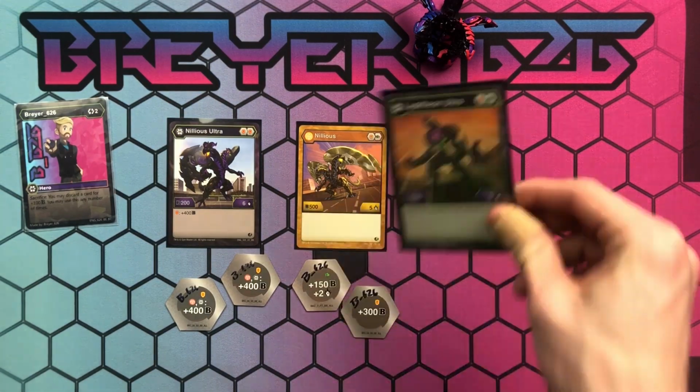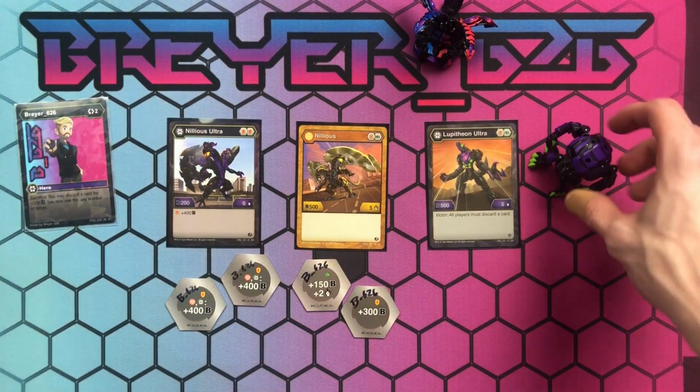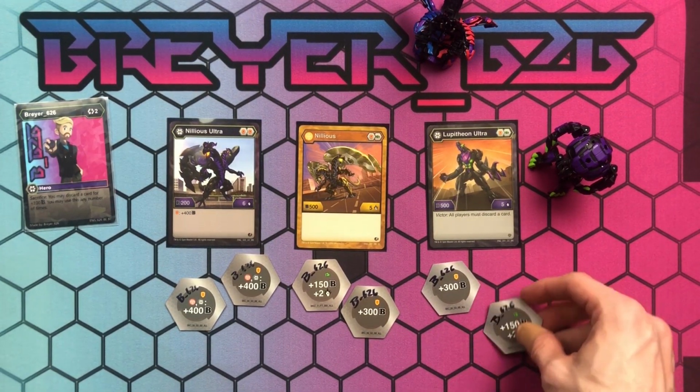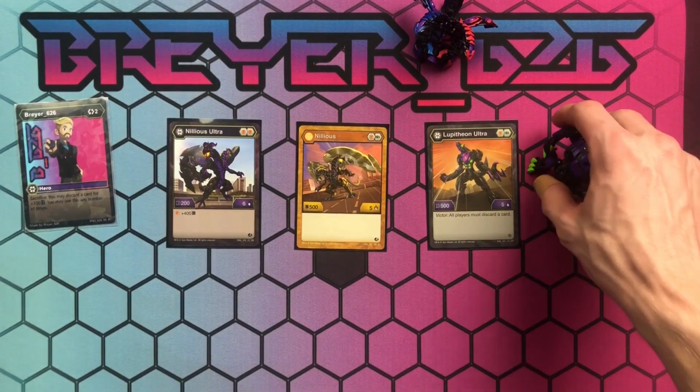Now, the next one we have is Lupithion Ultra here. Lupithion Ultra has the orange shield and the green fist, which is 300 and 150 plus 2. He has 500 B power and 5 damage, and his effect is Victor: all players must discard a card. This is really good if you're trying to discard cards, and this is the card that I use to help discard the cards.